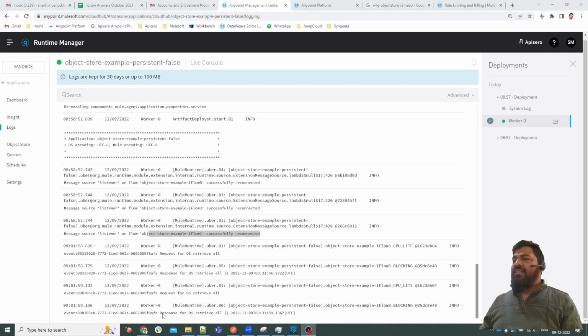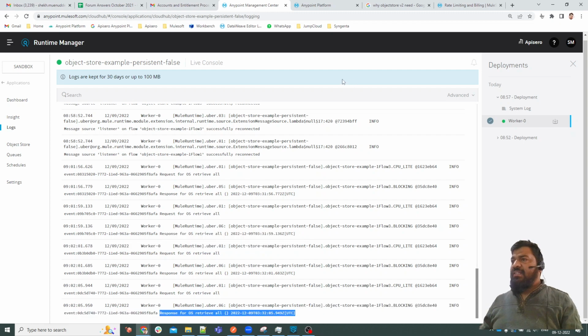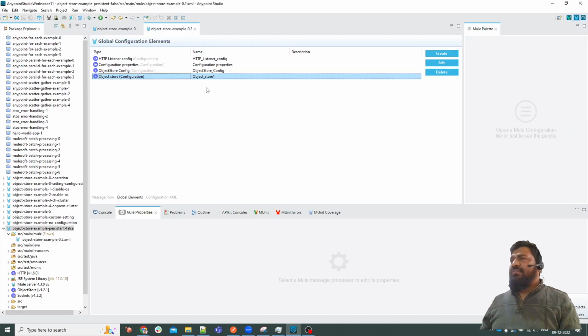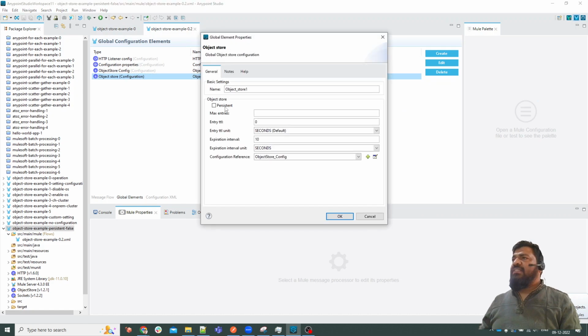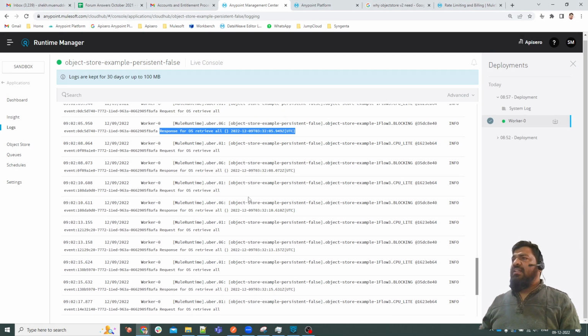Yes, switching done. As you can see, when the scheduler runs on this runtime, this new server, we are getting 0 keys. Okay, so our data is lost. So when we made this option persistence false with the default configuration, and we deploy our application in CloudHub, it will not use the OSV2 service.